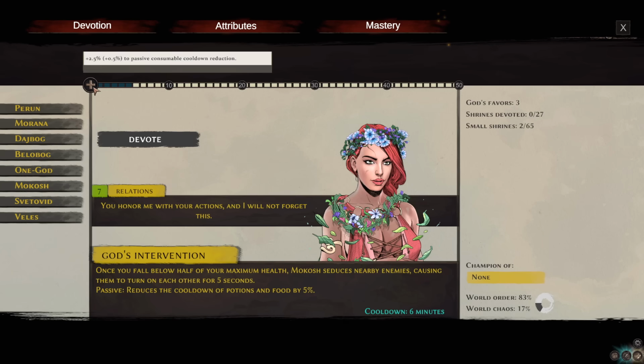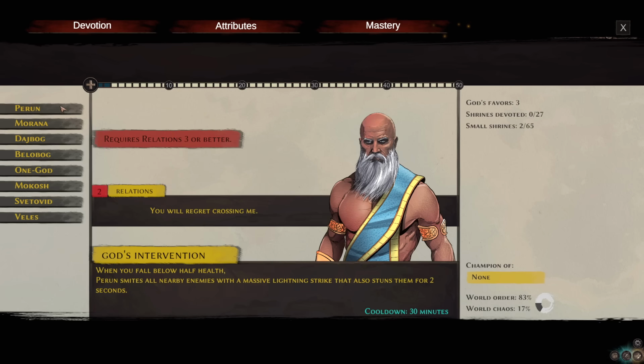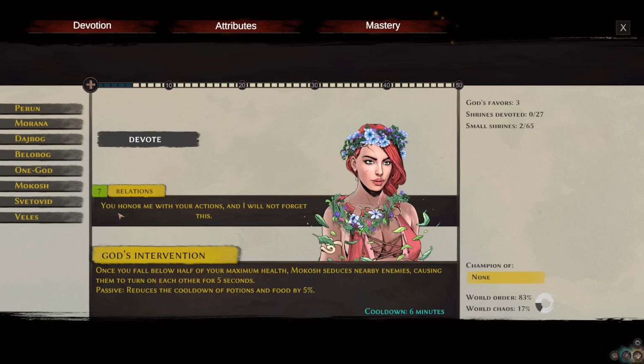As you get god favors, you can put them into this track up here, and then you can also devote yourself to a god, which gives you a number of passive benefits and also an active benefit when your health goes down below half. It actually summons that god, and they aid you in one way or another. So in the case of Perun, when you get down to low health, he erupts from the sky and causes lightning to rain down on everybody, and he comes to rescue you. With Mokosh, when I go down below half health, she seduces all nearby enemies, and they turn on each other for 5 seconds.